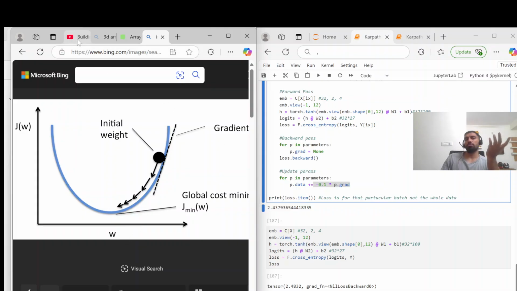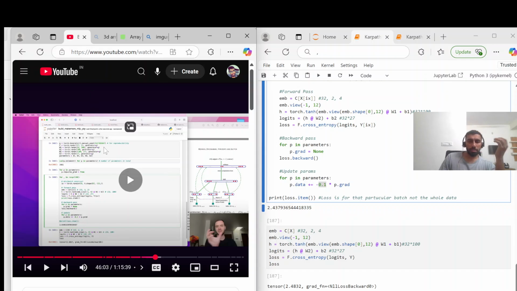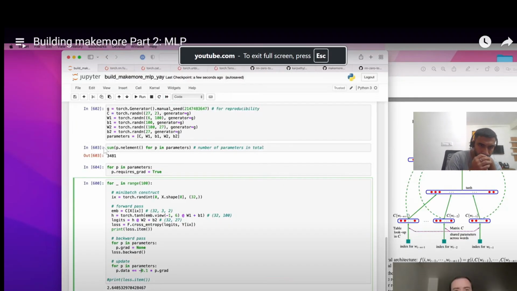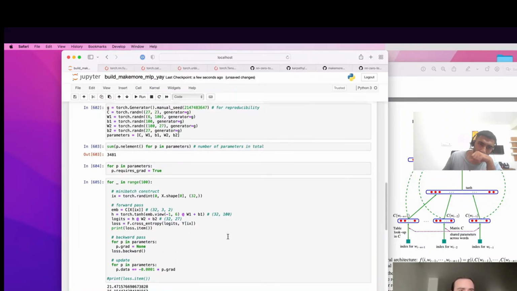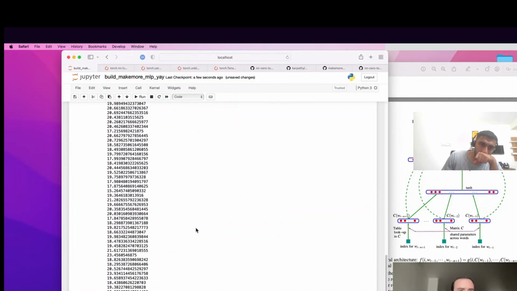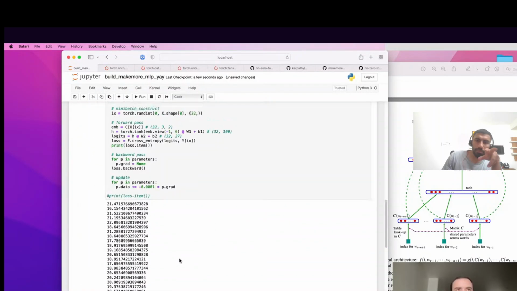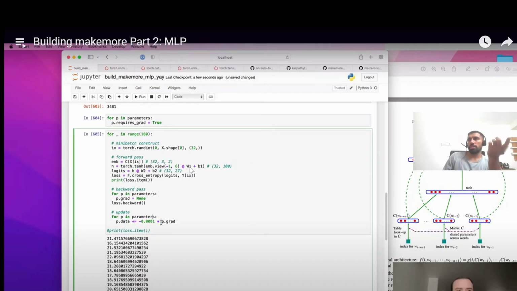So that's where the question comes in: what is the best value? Usually this is called the learning rate. What should be the best learning rate that can help you reach this location? Search range, if you will. For example, if this is very low, then we see that the loss is barely decreasing. That's one instance where I know it is reducing very slowly because the learning rate is too low.